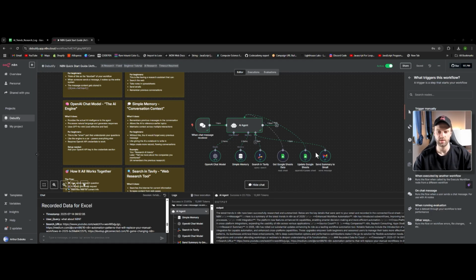So you can have different workflows and they connect between each other. So the way it works, you can have this one right here. When something happens in this workflow, it triggers the other one, and there's a special node to send one workflow to a subflow, and they can communicate between each other. So you can build literally a team or army of AI agents that communicate between each other, and they do something different.